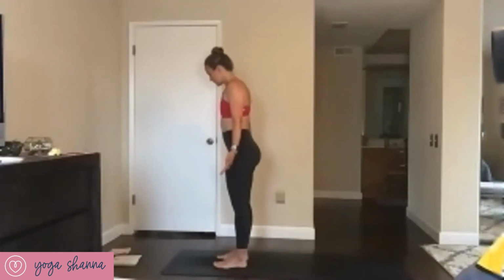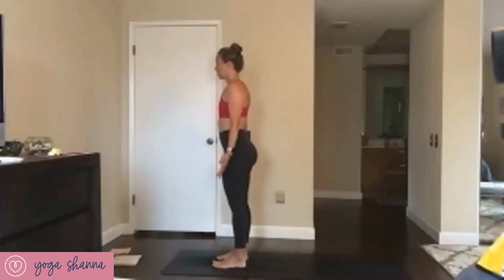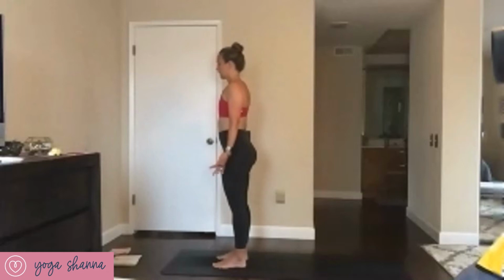Our sequence today includes a lot of vinyasas or partial sun salutation A. So if at any point it feels like too much, you can always just press back to downward facing dog. We'll all meet there together at any point. Take one more breath in here and one more breath out.